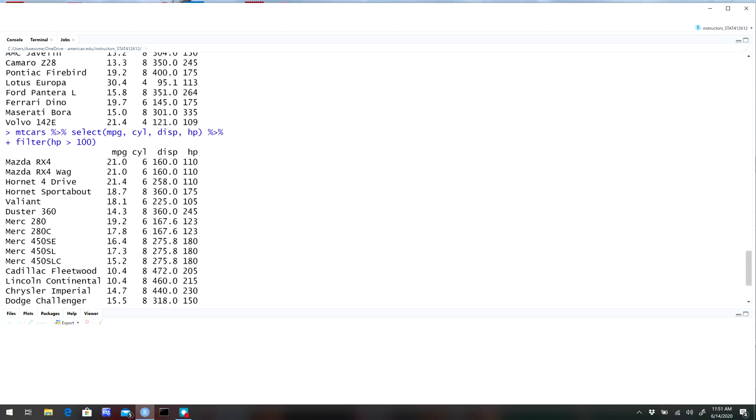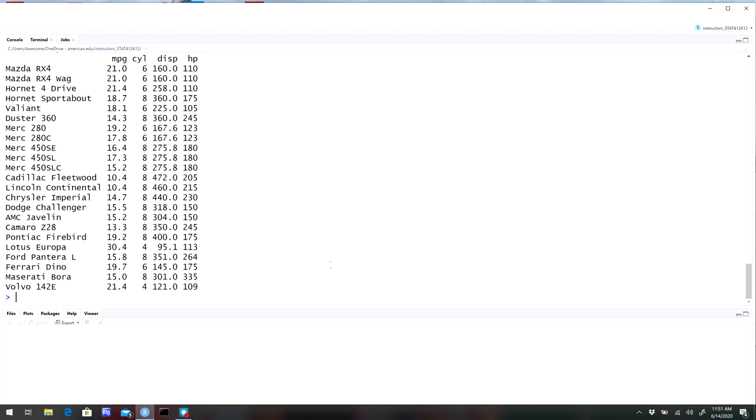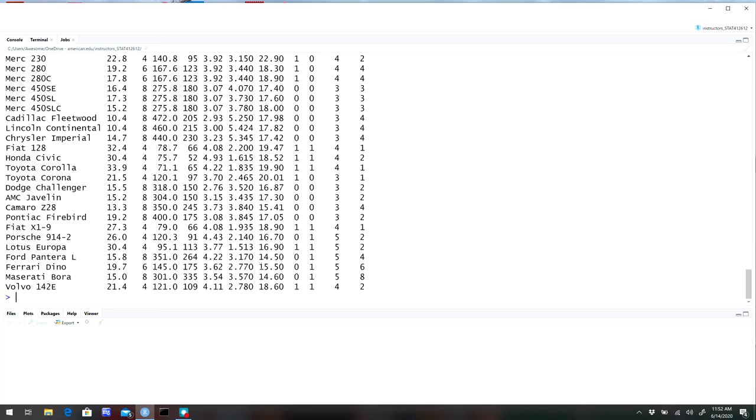Now when I have multiple commands to do, and maybe follow this with a ggplot, right, then the pipe is much more convenient to use. Now you'll notice though, this did not change what's in mtcars because I did not assign it anyplace. So I would either have to assign it back to mtcars, or I could assign it to another data set name.